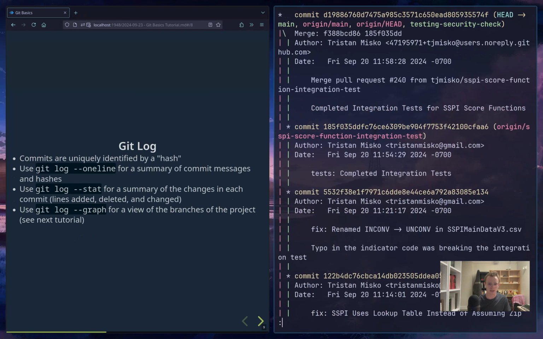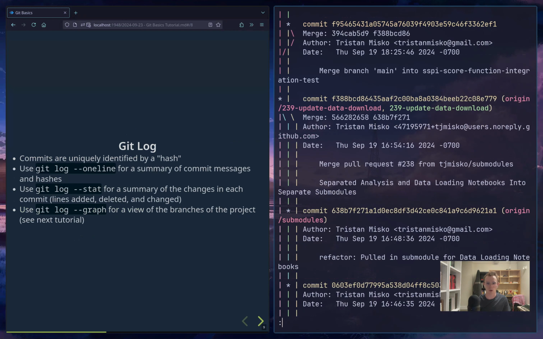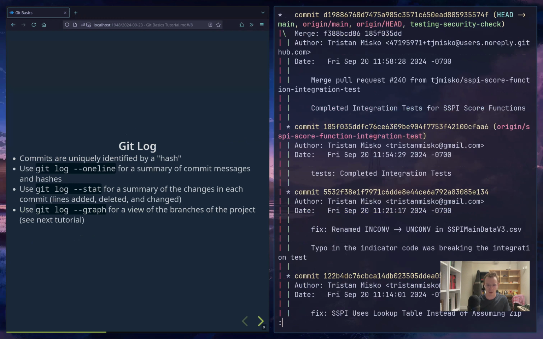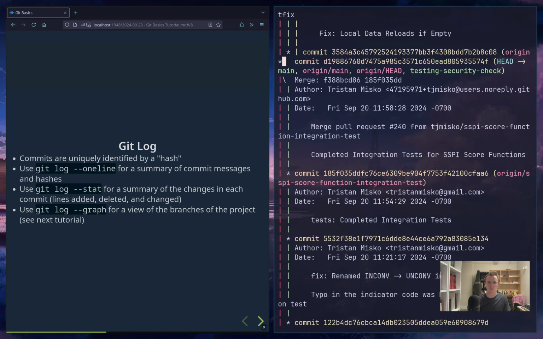So let's look at this graph real quick. We'll worry much more about merging later, but you can actually see that different branches of the project, that's indicated by these nice little lines here, can be merged together. So different histories come together. You have some commits going this way, some commits going this way, different sets of changes evolving that then get merged back together. And that's really the killer feature of Git.